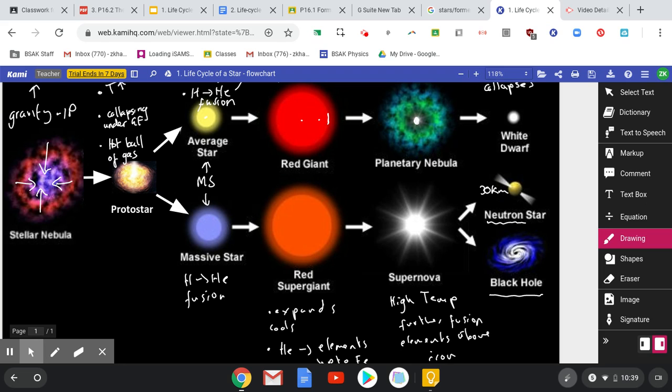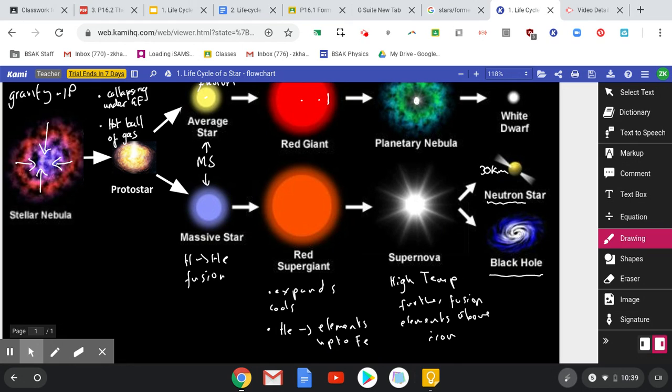Eventually, hydrogen runs out, and through intermediary steps, which we won't discuss at this stage, the star expands and cools, and eventually helium fusion is triggered, and the outward pressure and inward pressure balance again. And here we have fusion up to elements of iron, and then eventually helium will run out. The star will rapidly collapse and bounce off the core. This is what we call a supernova explosion.